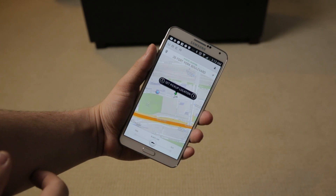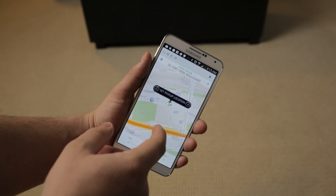That cab will show up right at your door with all your information. When you leave, you don't even have to pay him — he types it in and it charges to your credit card. If he was a crappy driver, you give him a three-star rating. I actually gave a driver a three-star rating about a week ago and I got an email from Uber earlier this evening asking how they can make it better — and it was a real person, not just a machine. That's really cool.